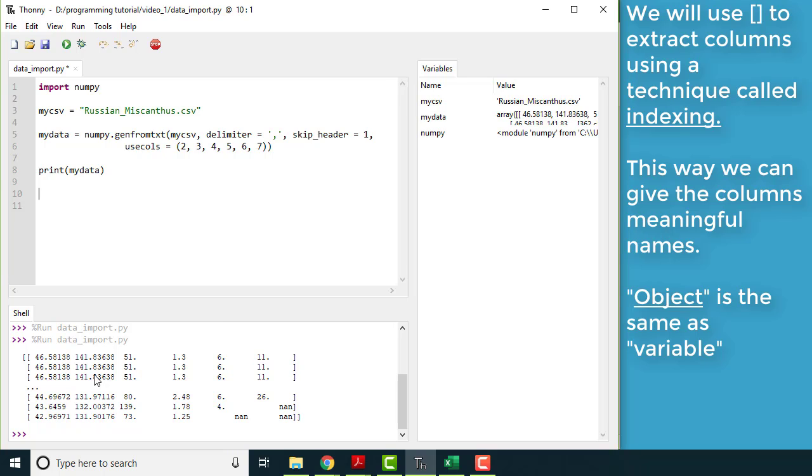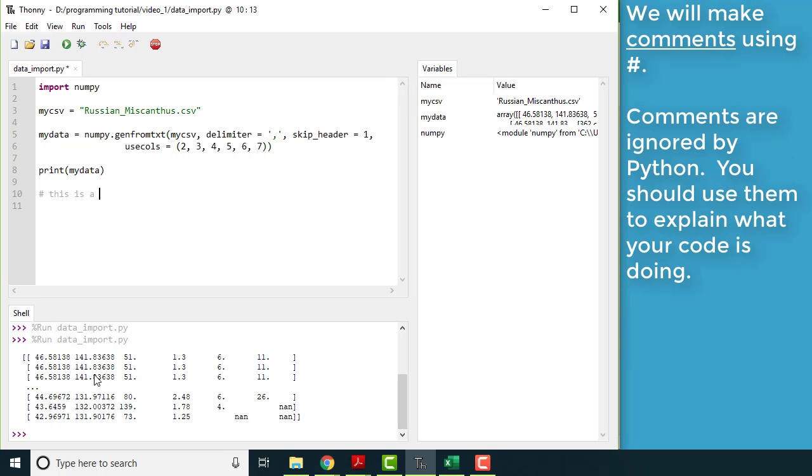Another thing, since I'm about to start a new section of code, I'm going to add something called a comment. So anytime you start a line with this hash symbol, or I would call it the pound sign because I'm old, that tells Python to just ignore that line, which means that you can write anything in that line you want to write, which is, you should write an explanation of what the heck you're doing.